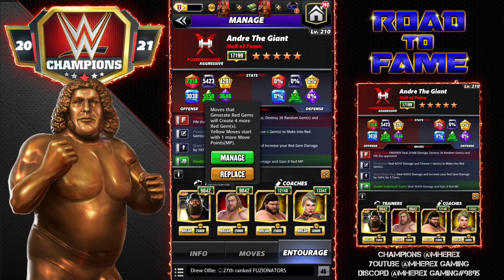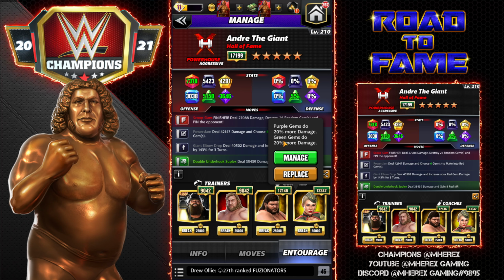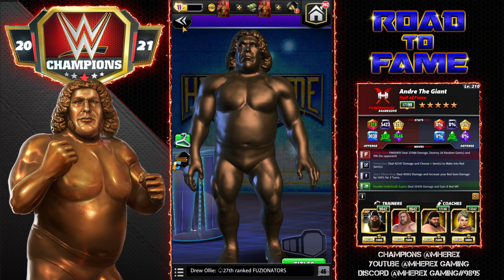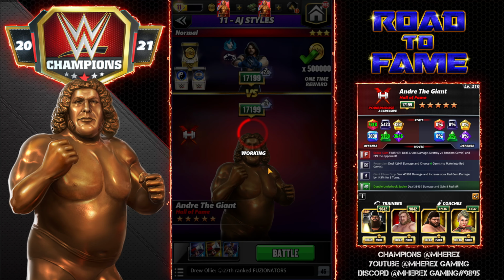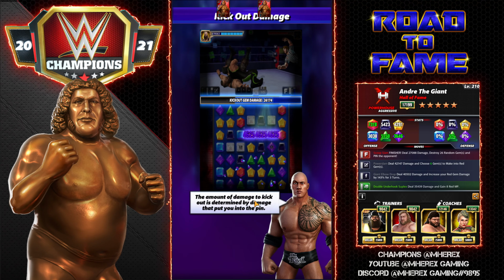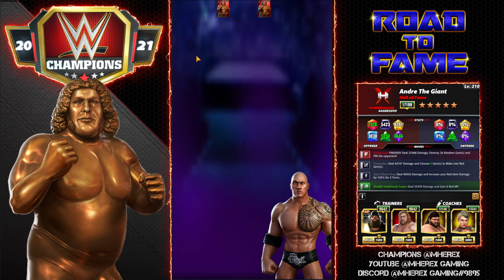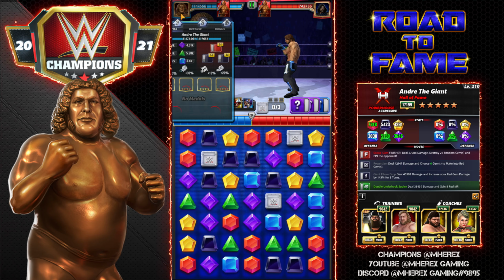Big John Stud to create 4 more reds, so we're choosing 6. Typhoon here to buff the red gem damage, and then Lacey to buff purple and green gems by 20% when the finisher goes off. Let's get in here and take a look. No straps on my Andre. AJ is strapped. I do have maxed tour perks. I maxed them for the Royal Rumble event going on so I could farm the matches faster. So I do have max MP perks, so let's take a look at the bonuses I got going on.